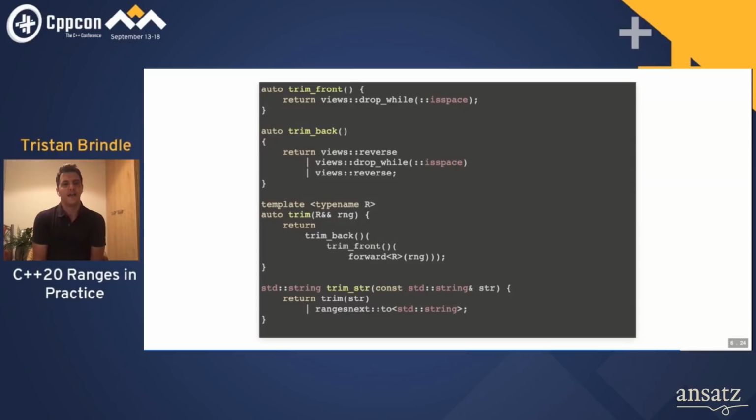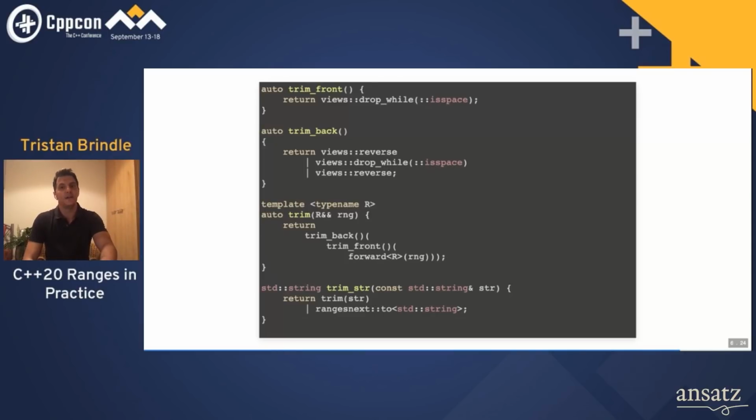Well, if you think about what we have to do now, TrimFront is a function that returns an adapter. So in our trim function, things have gone a bit haywire. Things have gone a bit Lispy. We've got lots of parens everywhere. So we're calling TrimFront, that's returning us an adapter, and then we're calling that adapter and passing it our adapted range. And then we're doing the same thing with TrimBack. So this is beginning to look a little bit nasty now.